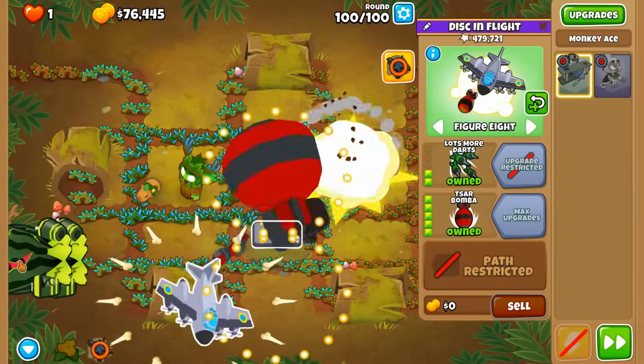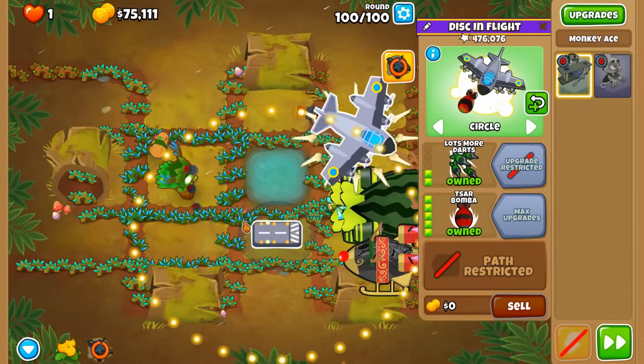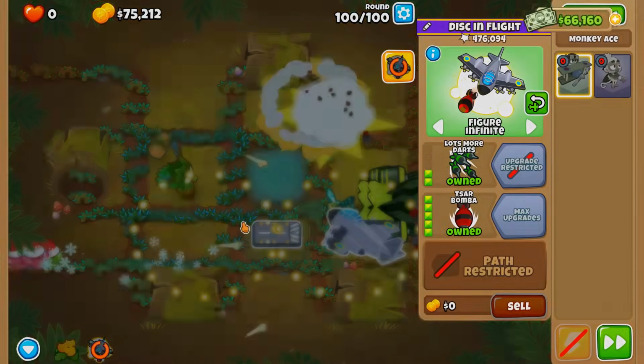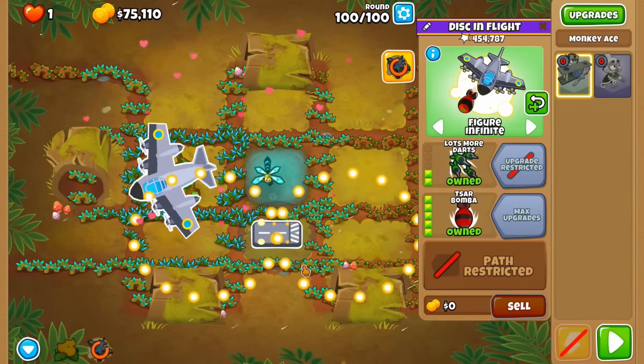Crap. Oh, for goodness sake, ceramics really, game? Just 2 ceramics? You just had to do that to me. No matter what scenario we are in, we cannot escape from the wretched yellow balloons.